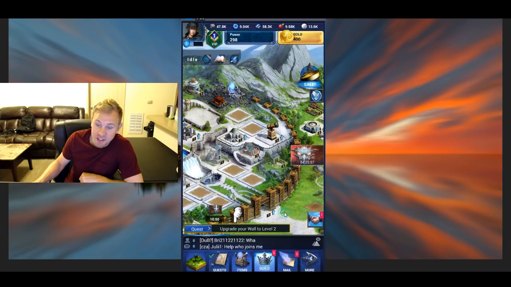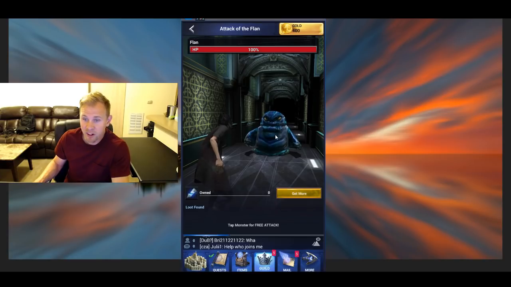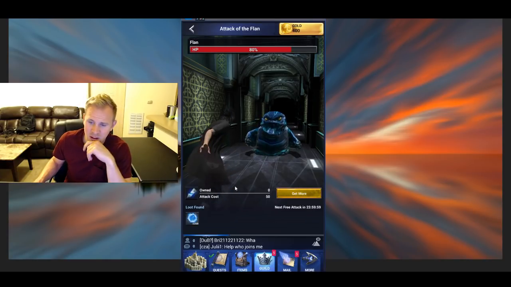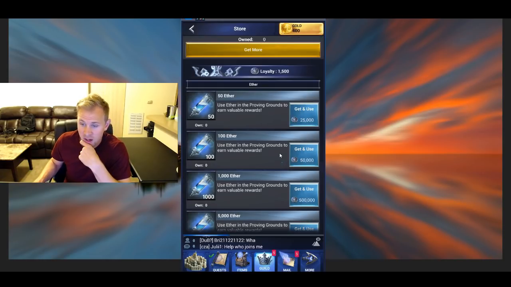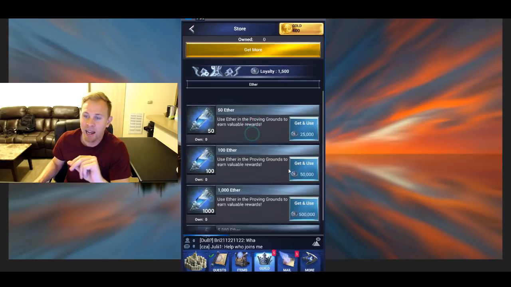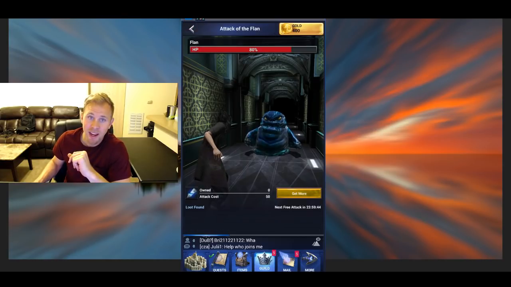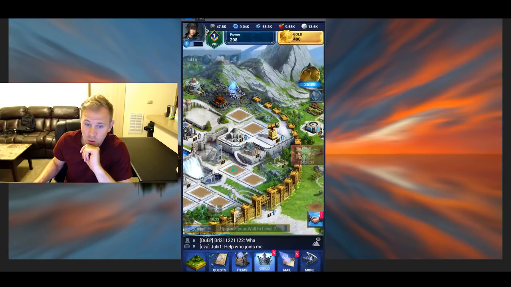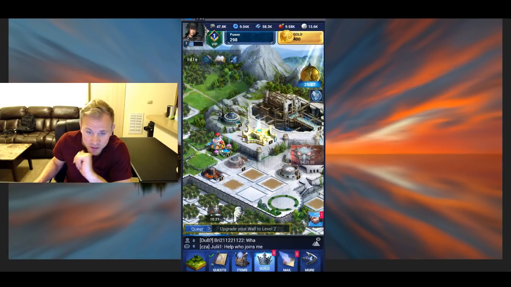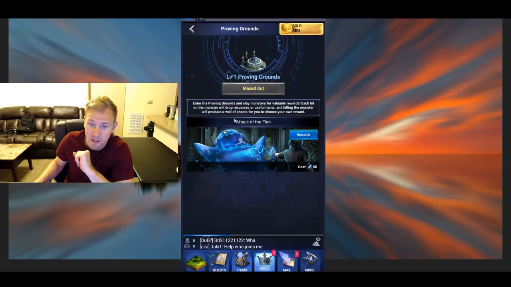And then there's this other one, the proving grounds, and every day you can attack the proving grounds and it'll get you free stuff too. You can also attack this if you get ether, and you can use loyalty for it. I don't recommend it. It's just not a very good value for your loyalty. You can also buy packs for it, and every once in a while you'll get it from a quest or something. So this is the casino within your empire, and this is the Proving Grounds right above it.